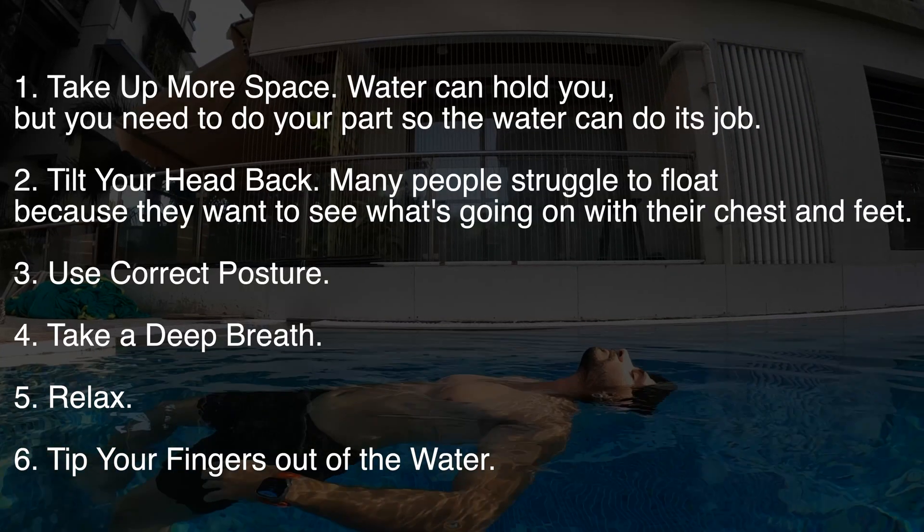At first when you're learning, you can keep your head up because that is the easier way. A lot of breath work and breathing with your momentum is required to go inside the water and come up, which actually becomes easier with time. For beginners, we will just keep our head up and use hands and legs as shown.